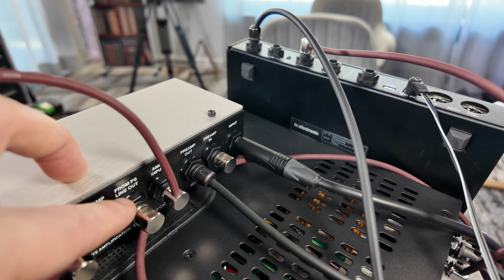And you make sure that the volumes are equal by tweaking in the back the line out, line in, the line. There's a little pot. You'll see that.